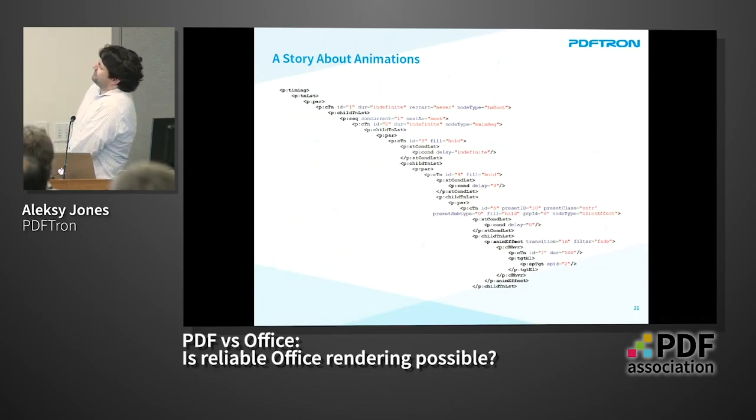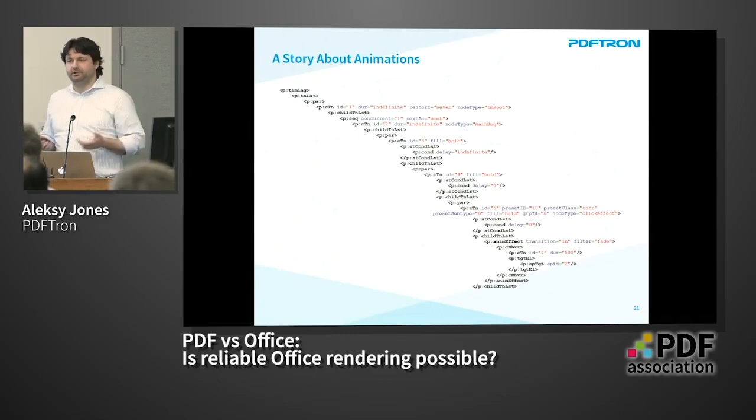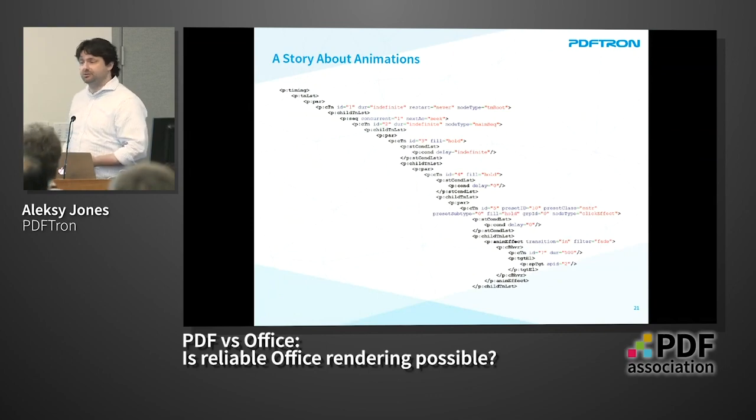But then you look at the rest of it, and you wonder, why do they need 18 levels of nested XML? But you can work through it, and there's some nested lists here, and animations need to occur in some context, and okay, we can figure this out. We can imagine what they were going for. And then you think, well, okay, I need to know a little bit more. So let's look at some of these attributes.